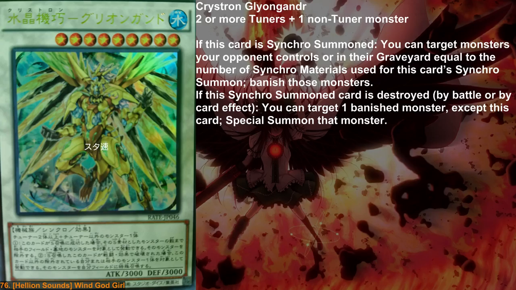Banish those monsters. If this Synchro Summoned card is destroyed by battle or by card effect, you can target one banished monster except this card, and Special Summon that monster. So those effects are quite basic and easy to understand, so I don't have much to talk about regarding the effects and how they work in general.